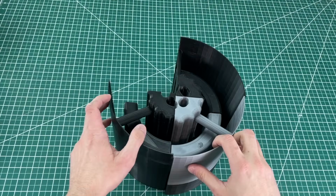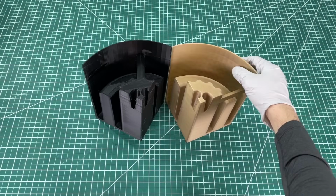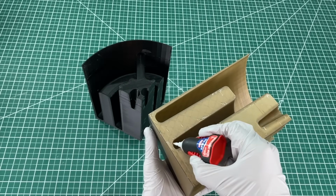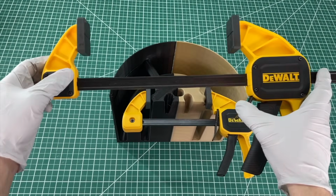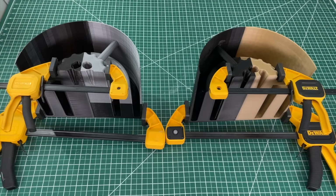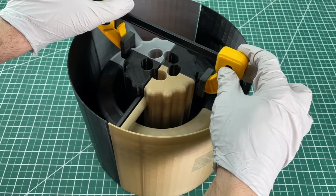And so here are our 4 parts. Evidently, we ran out of PLA mid-prints, but the colors don't matter anyways. You get the point. Now we use superglue to attach the parts. We spread the glue on the outline of the pieces to prevent any plaster from seeping into the cracks. Then we combine and clamp them together and repeat for all 4 parts. You can also use tape if you want, but it didn't seem to make a difference for us. After 10 minutes, we connect the 2 halves together the same way, and when it's done, we have a nice huge mold for our big foundry.